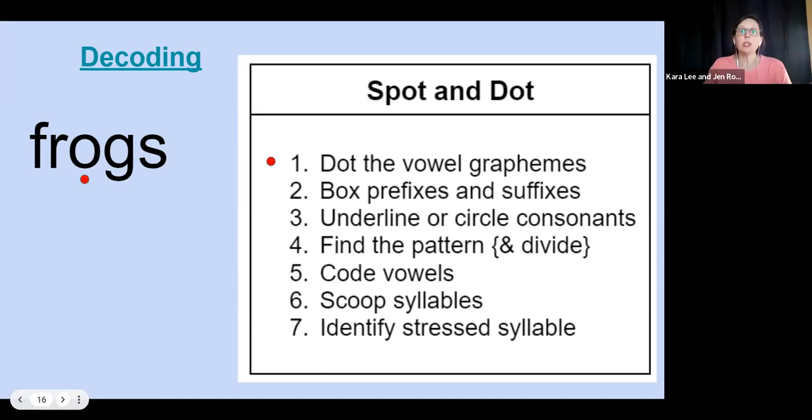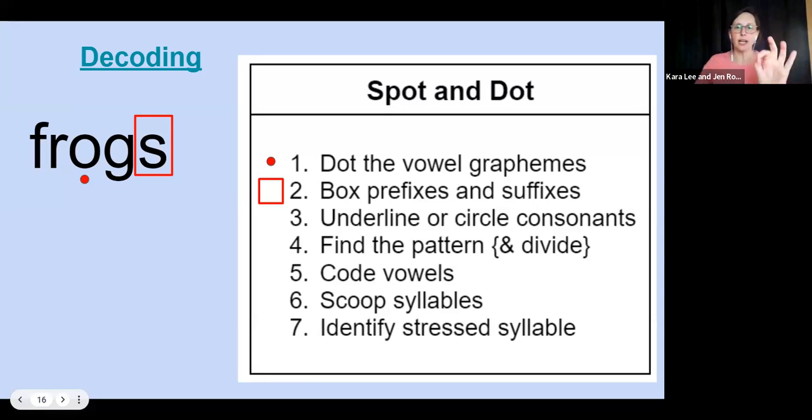Now, right now, they only know suffix S. We're being very deliberate about what we present to them. So for some of your students, you might say, do you see a suffix S? And that's fine. You can ask that, okay? And if we do, we're going to put a box around it, just like that. Okay. Then I carry on with what my other steps have been.